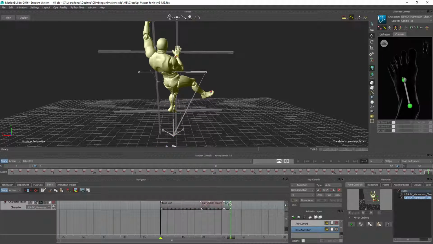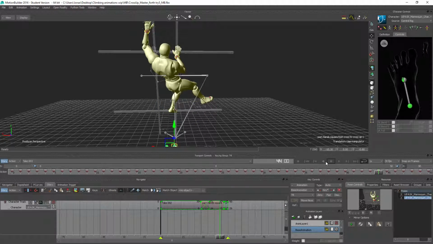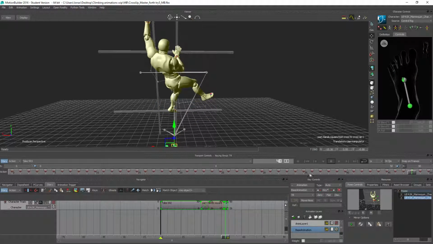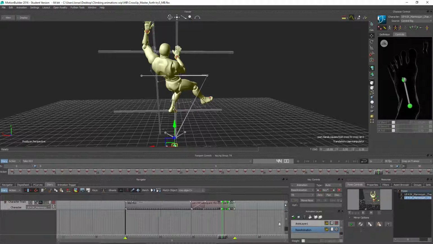So it's not like it's making that much of a difference. Let's frame that up. I actually think I need to accelerate a little bit more.